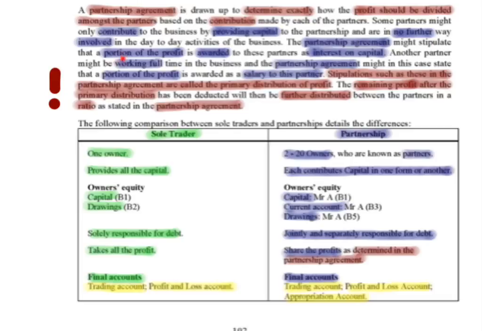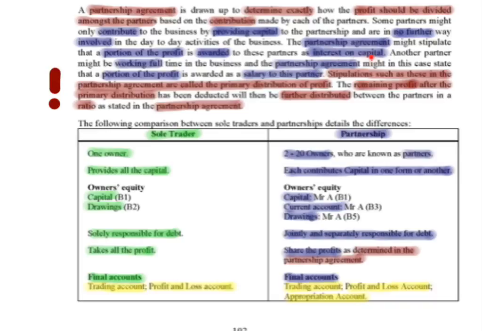Now, interest on capital is a new concept that you haven't worked with before, and that is literally what it says. If you put money into the bank in a fixed deposit, you get interest on that money. The same concept applies here. If I put capital into the business, I get interest in return for that investment. But this interest, remember, is already a portion of the profits that I am distributing.